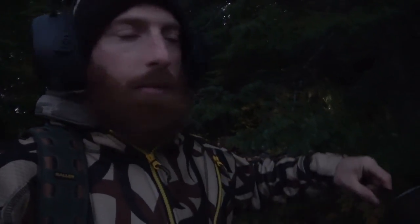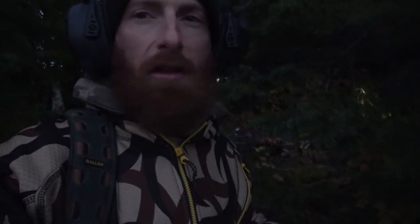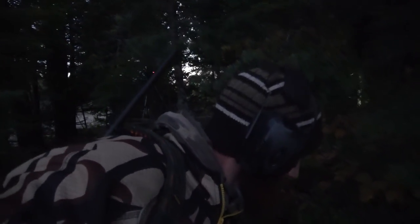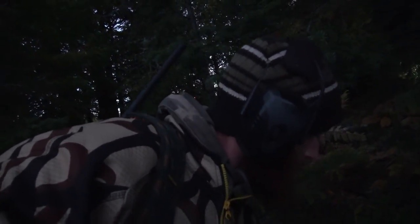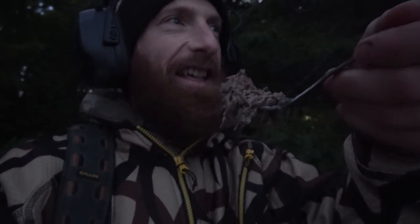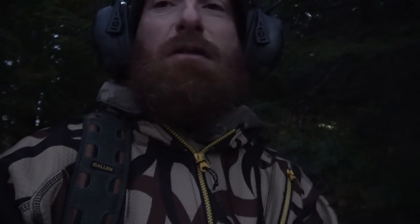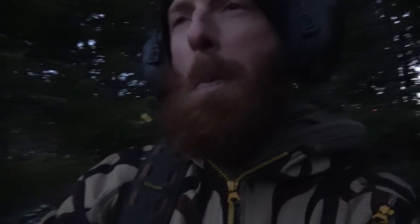Breakfast of champions is cold beaver stew. It's mostly lard on the top. Grab a mouthful of it, it's cold too, like real cold. Mouthful of that, mostly fat, a little bit of meat, some bones in there. Like a bone. That's a crunchy bone.